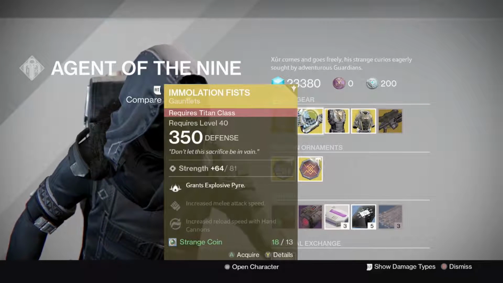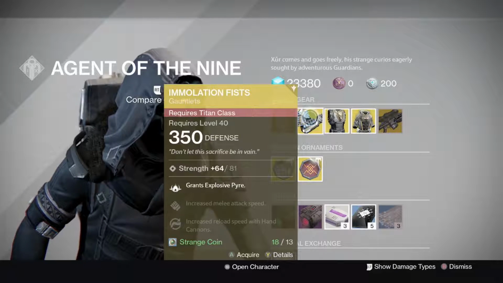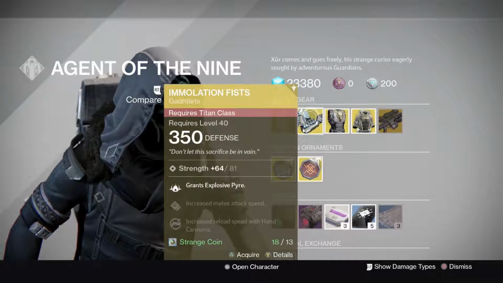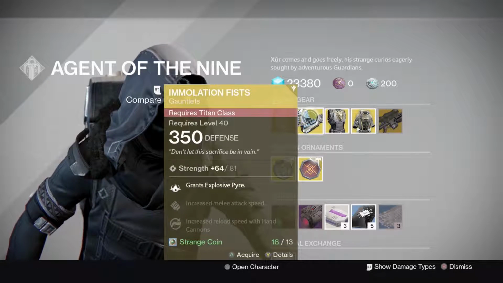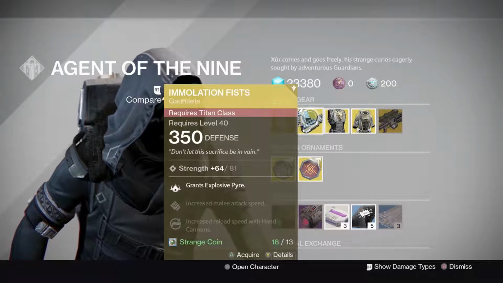Then he has the Immolation Fist, which are a cool exotic for the Titans. When you throw your hammers, everything explodes, and it basically gives you the freedom to have tracking hammers with everything exploding. So really cool, but kind of a niche market. Not the most useful. Definitely not anything like the ones that give you heavy, and I completely forget.